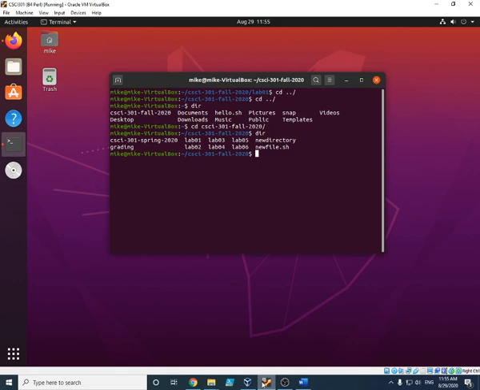So let's, without any further ado, git... let's see if I've already got this saved. Yep, we do. Okay, it says, what are you on GitHub?